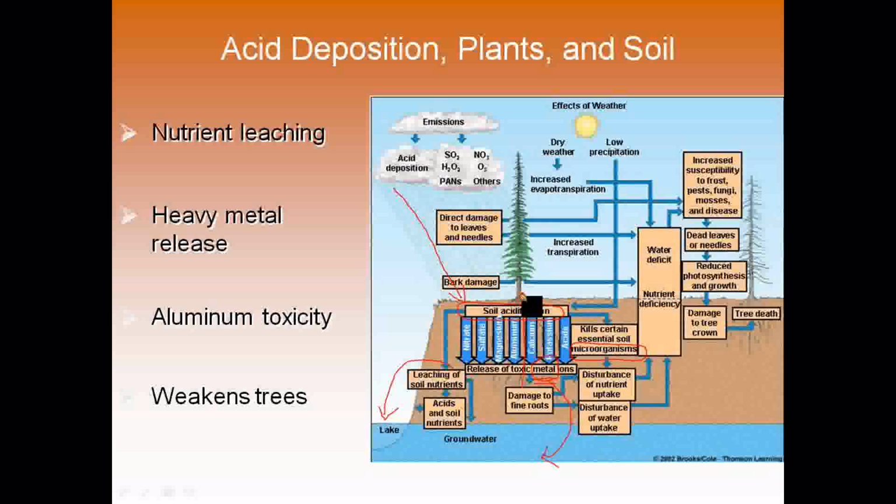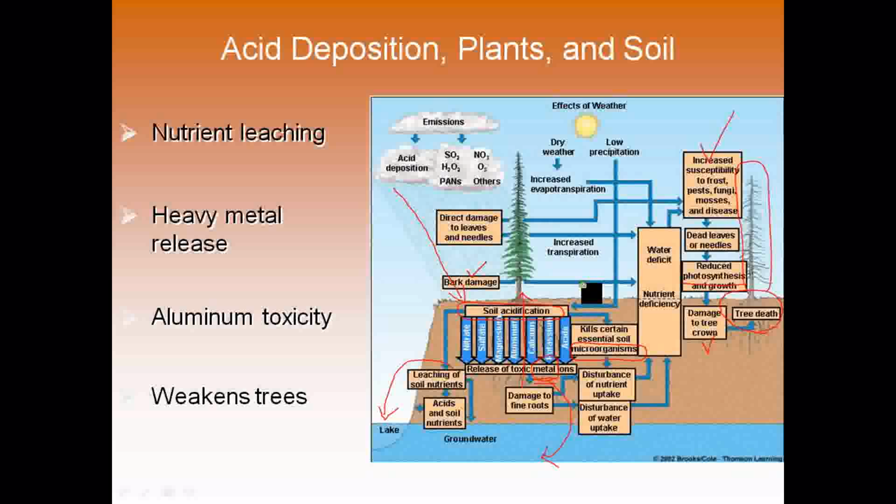All right, so now the tree has taken this toxic metal up into it, and the leaves start to shrivel up and die. There's damage to the bark, either directly from the rain itself or from this leaching problem. And so we end up with the death of a tree. Damage to the crown, there's less photosynthesis happening because there's hardly any leaves left. You get the idea. And of course, now that you have a weakened or even dead tree, you have decomposers getting on top of that thing and starting to really break it down.